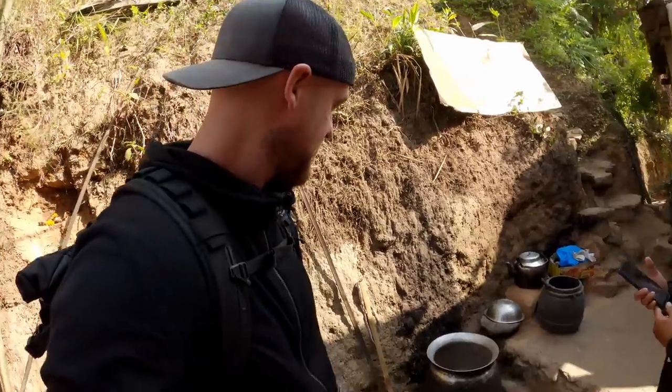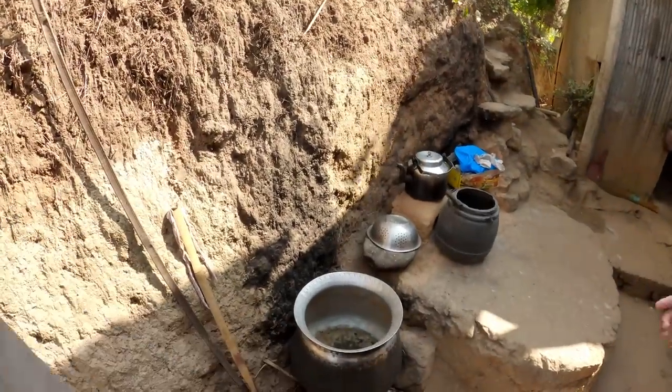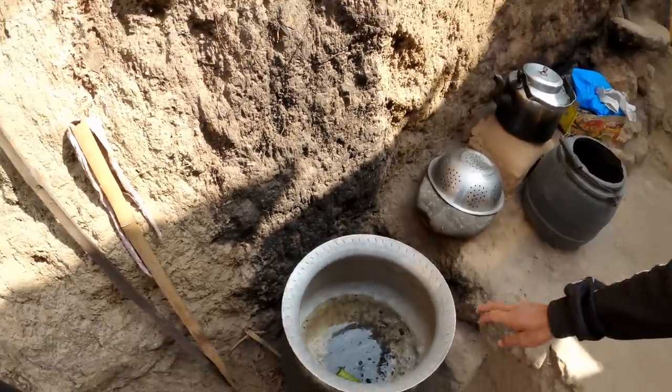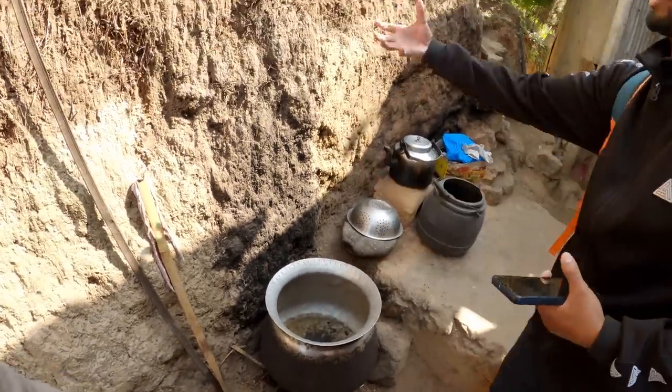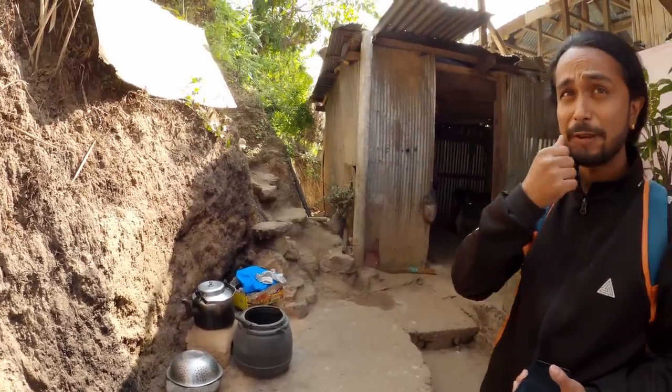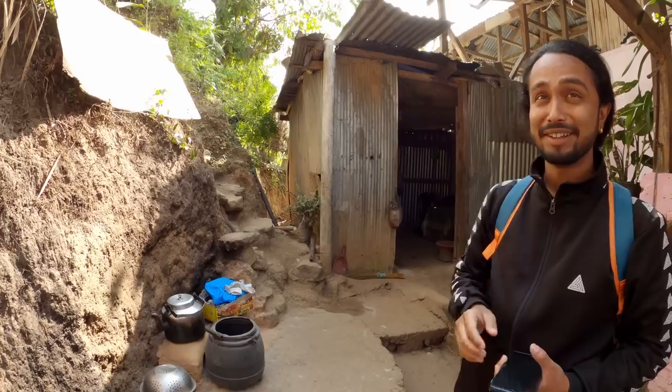Yeah, I think we cook Rakshi here. Ah, this is for the Rakshi? Yeah, this is the part used for making Rakshi. Wow, we will make a lot of Rakshi. Yeah. This and above there will be another one, and above that the Rakshi comes. Oh yeah. We call it tinpani. Tinpani. What is it?